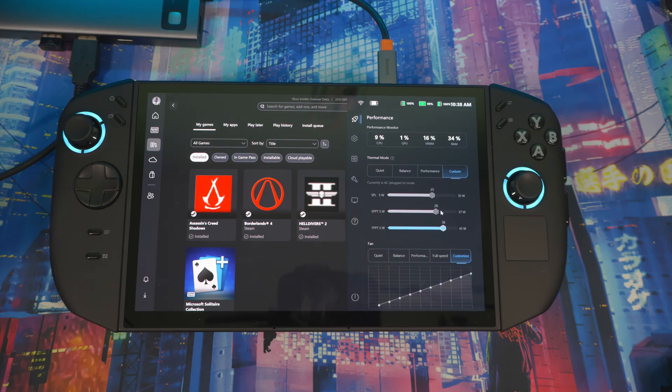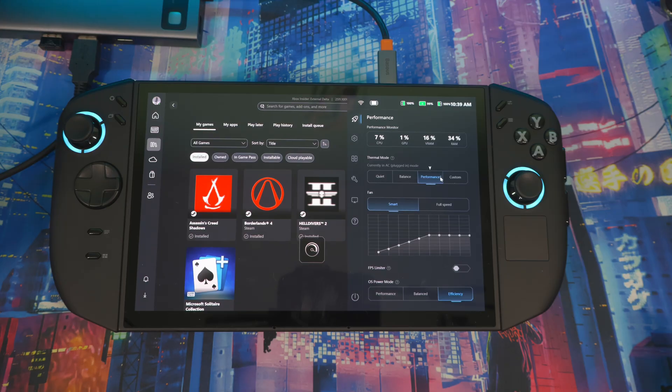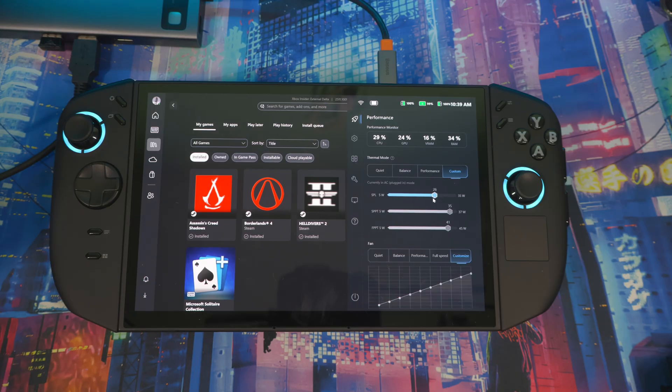The SPL is what keeps the game running after the boost phases. People usually stagger these values. Honestly, you don't really need 35 watts — most games won't show a gain in FPS at that level. Stick around 20-25W in Performance mode, or up to 25-27W in Custom. Going to 35W will maybe give you 1-2 FPS gain while draining your battery fast if you're on battery.